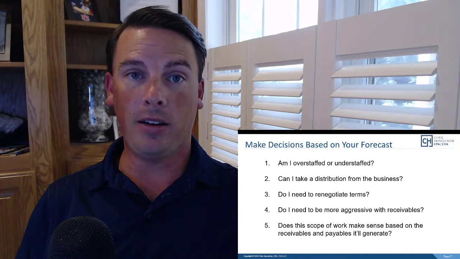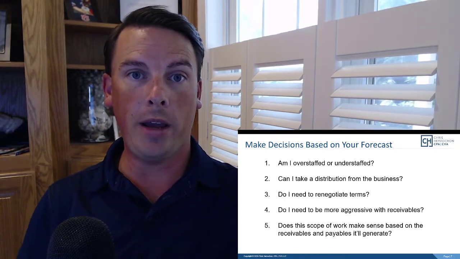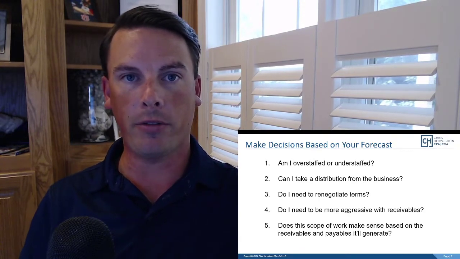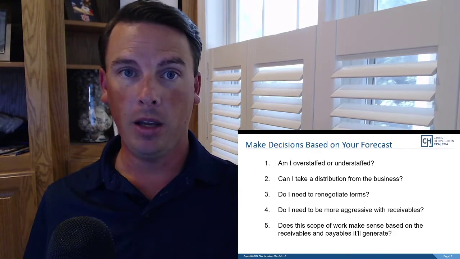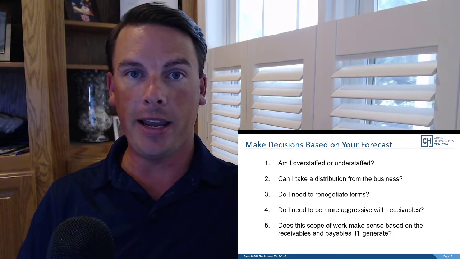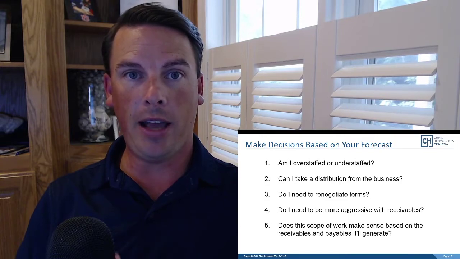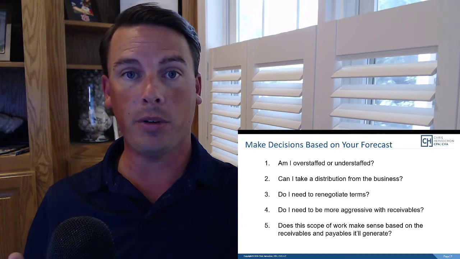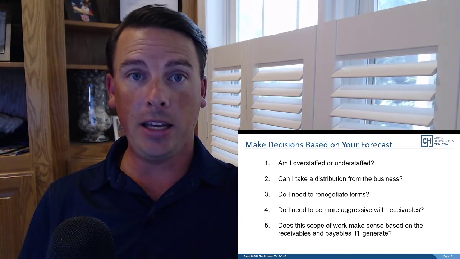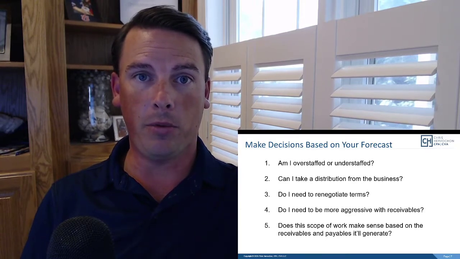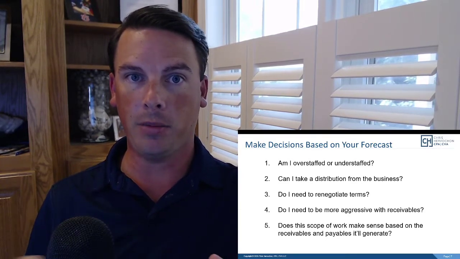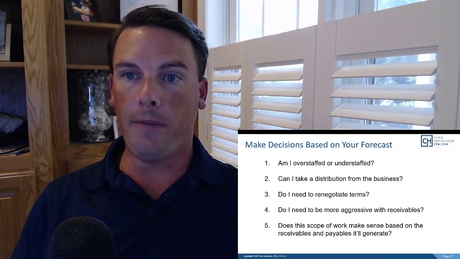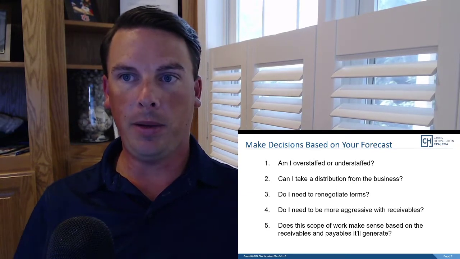Same thing on the payable side. Are there payables that you're going to incur because of the way that scope is laid out? So maybe on the front end you've got to hire a contractor or a designer or whatever it is, and you're going to have to pay them before you even get paid from the client. That's going to create a negative cash flow situation. How is that going to impact your overall cash flow from the business, and how is that going to impact your cash reserve? Is that going to put you in a spot that's really kind of tough? If that's the case, before you execute that scope of work, you need to renegotiate those terms. Figure out something else. Maybe get some cash on the front end that'll cover you, so it doesn't create this bad situation. But the whole thing is you need to be making decisions based on that cash flow forecast.